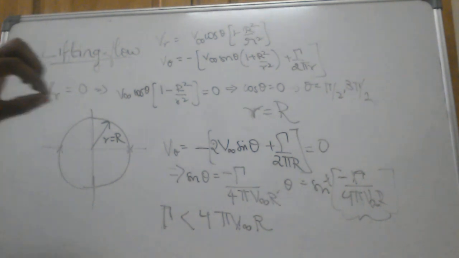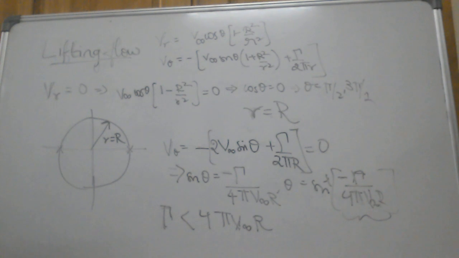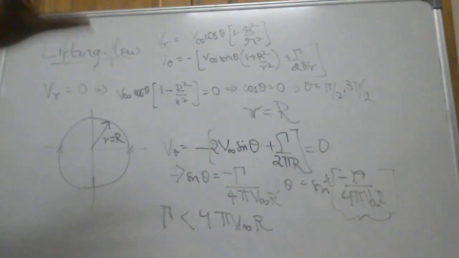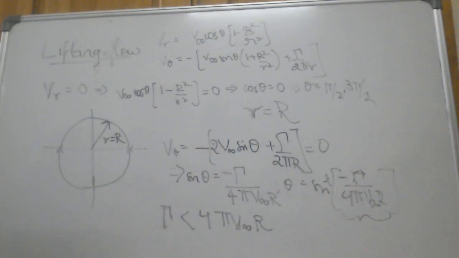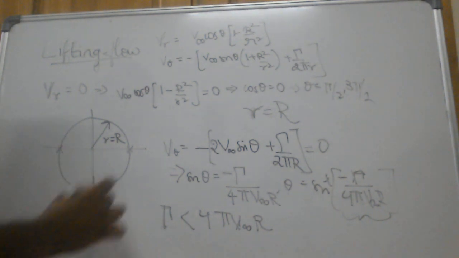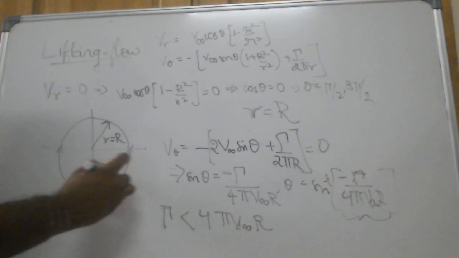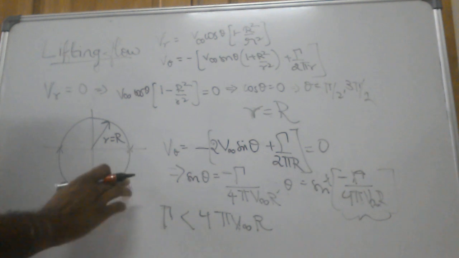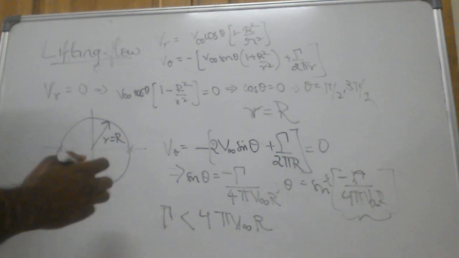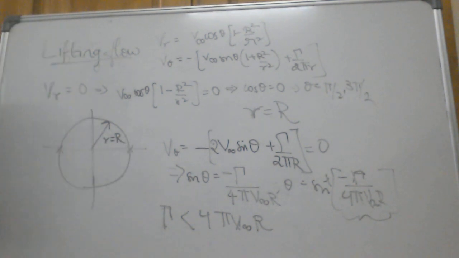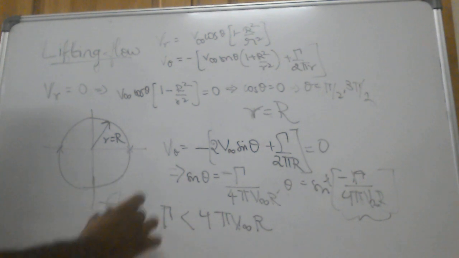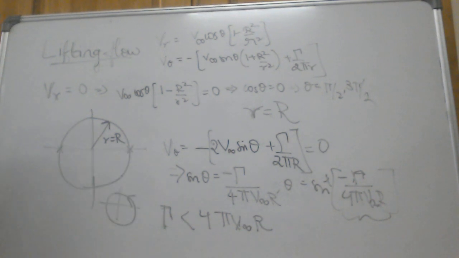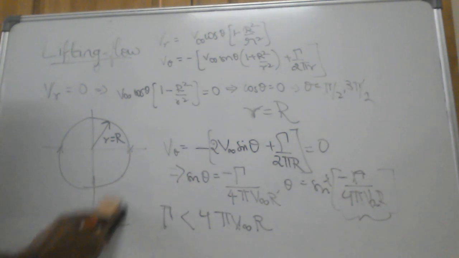Now why I say that is I perhaps failed to mention. I have taken the sense of gamma, that is gamma being the circulation, to be positive. So that means the vortex flow is happening in the anti-clockwise direction. So if I have to draw it out, the vortex flow is happening in the anti-clockwise direction, and that is taken as the positive sense for gamma, and in this analysis I'm assuming that gamma is positive.